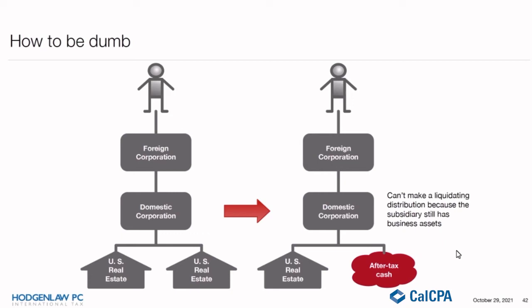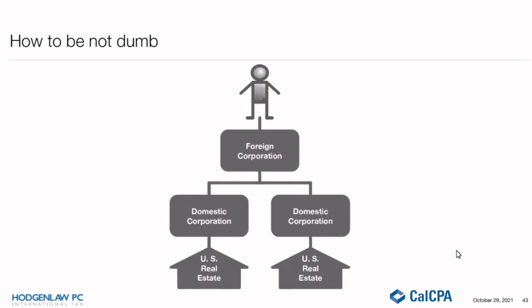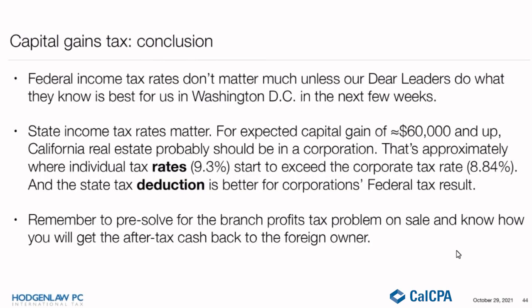But my conclusion, my personal feeling is, I don't see a lot of difference between the corporate structures and the trust structures, at least on the capital gain side, unless the tax rates are changed dramatically, or the tax deduction rules for state tax paid are adjusted dramatically. You'll see I've sort of flagged around $60,000 of capital gain is where the California individual tax rate at 9.3% starts to exceed the corporate tax rate at 8.84% for what that's worth. But again, the numbers are so small that a client may not care that much.